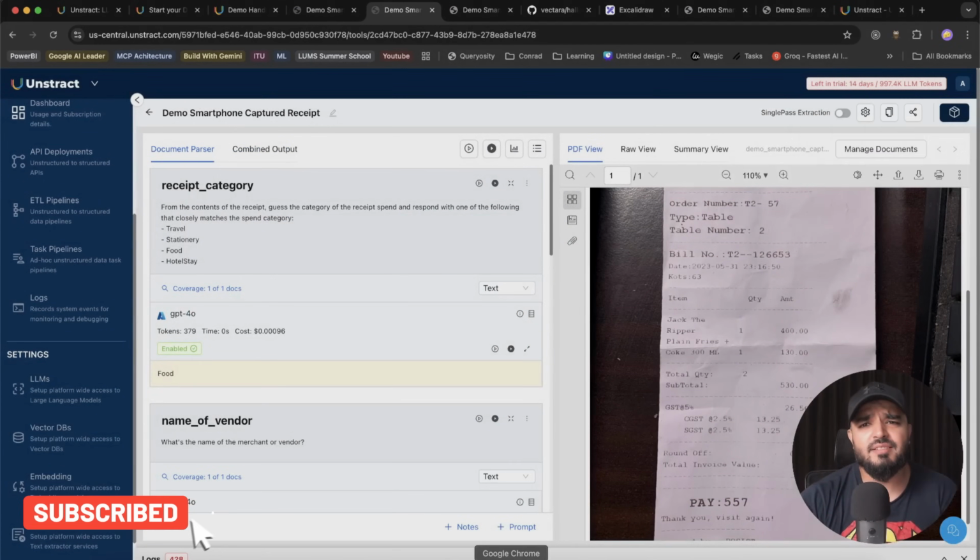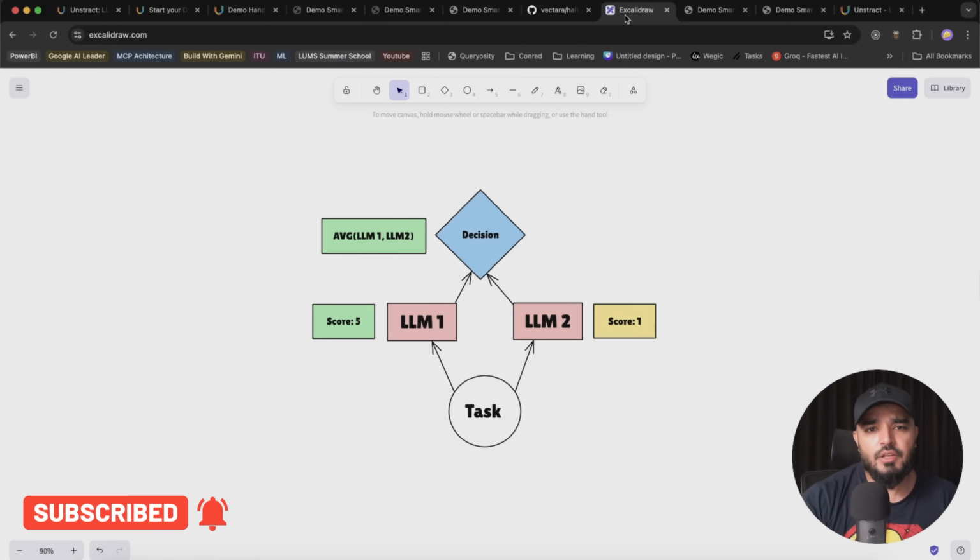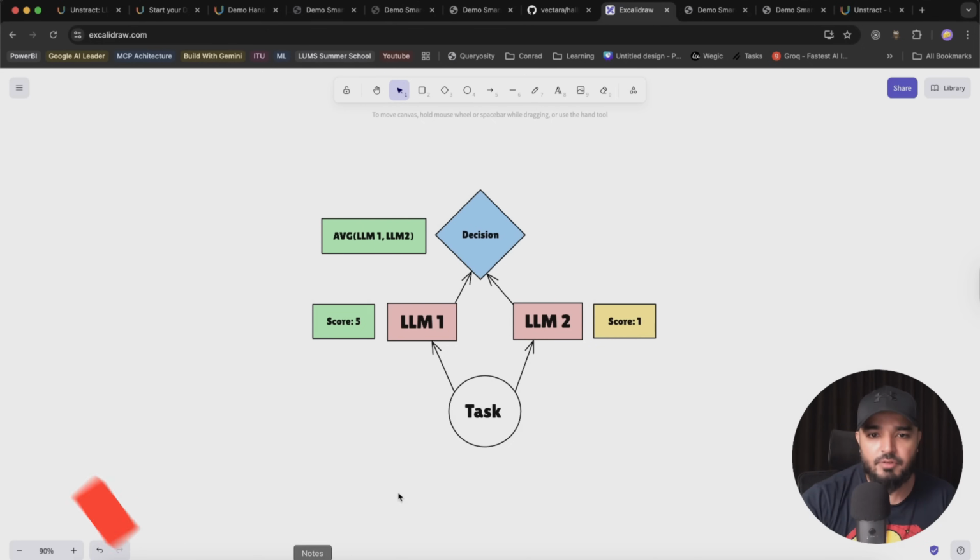So what is the LLM Challenge basically? It's a concept that whenever you have a task, you can divide that task and provide the same task to two LLMs. They can be from different vendors. One can be Mistral, one can be OpenAI, one can be Claude. It's totally up to you. And both of those LLMs would provide a score alongside their extracted data. That score depicts the kind of accuracy they think, according to them.